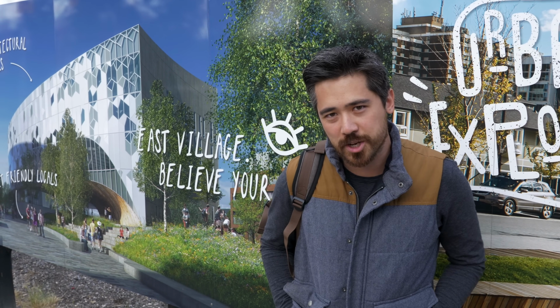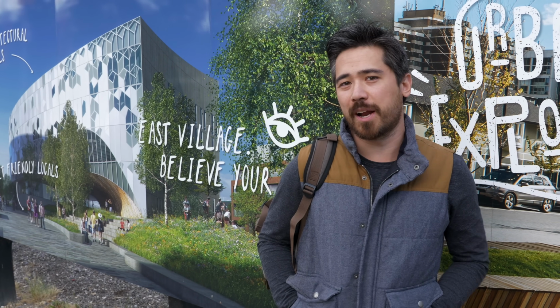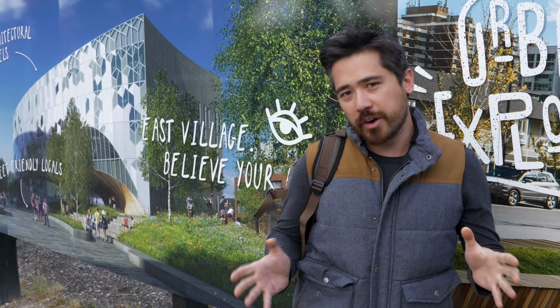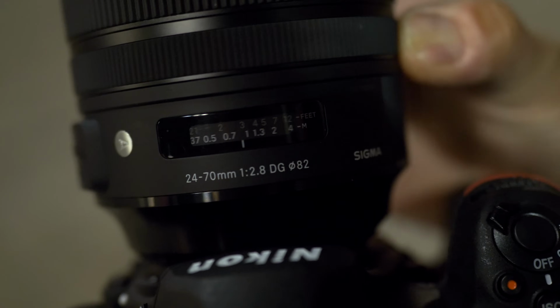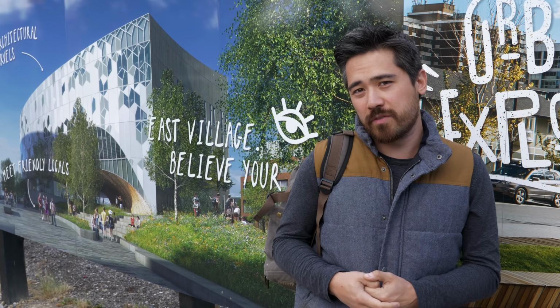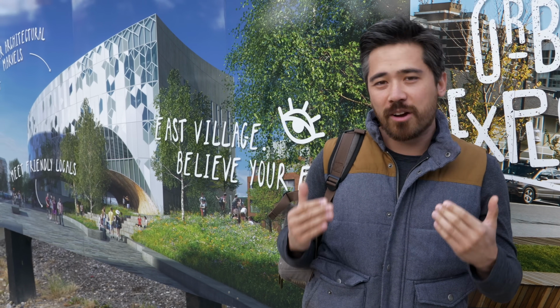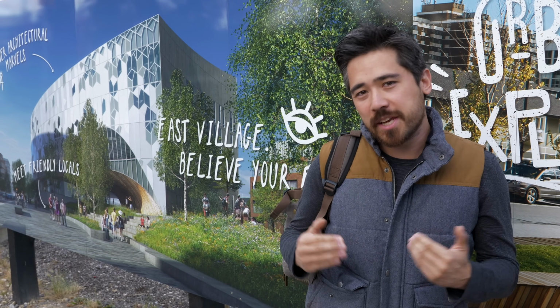We're going to hang out here, take some shots, and enjoy the science event in YYC, Beakerhead. It should be a lot of fun. Now, we're out here tonight with two very exciting lenses. We've got the Sigma 24-70 Art and the brand new Tamron G2 24-70 VC. These are both pro lenses aimed at knocking down Nikon and Canon a peg and maybe taking over that market.